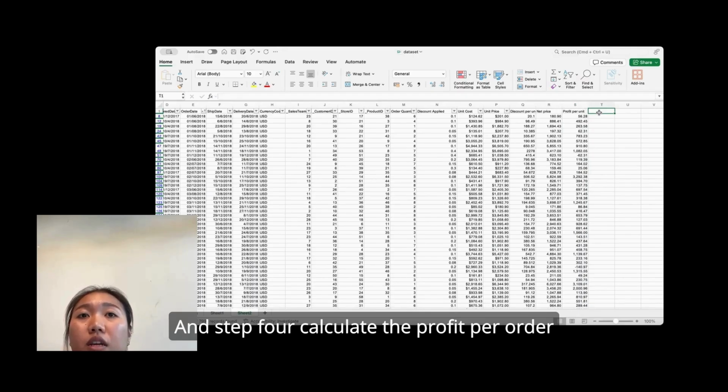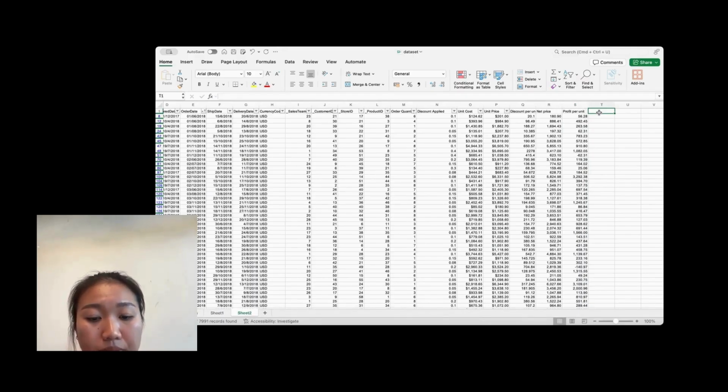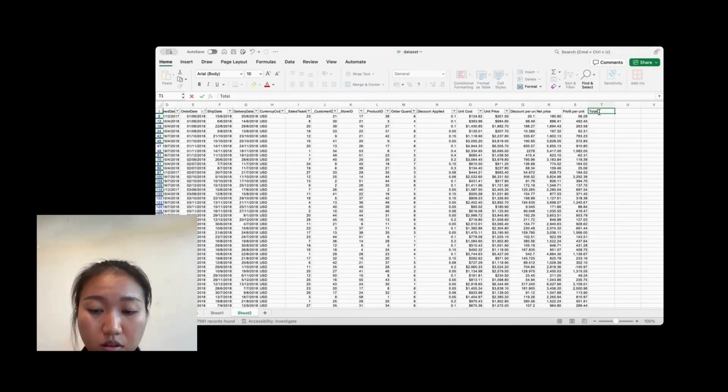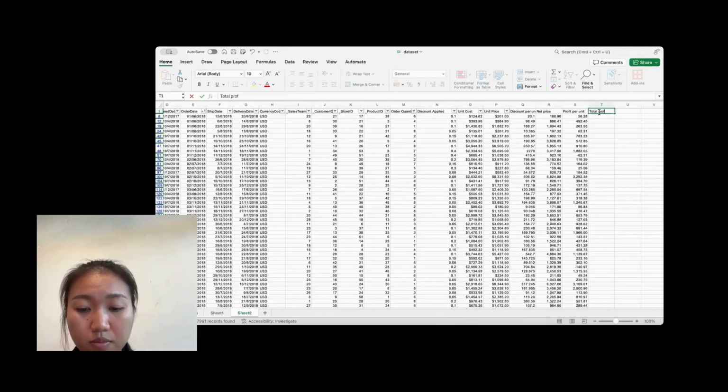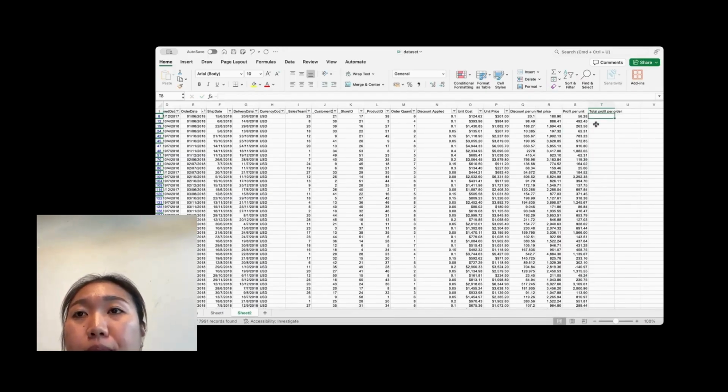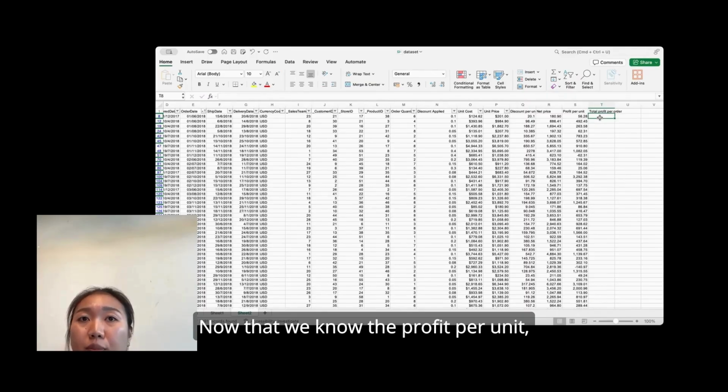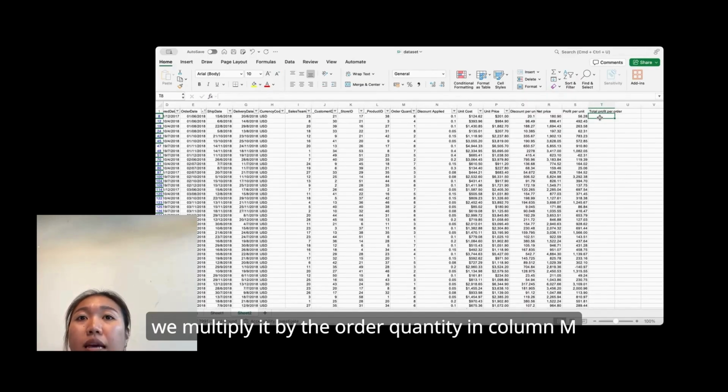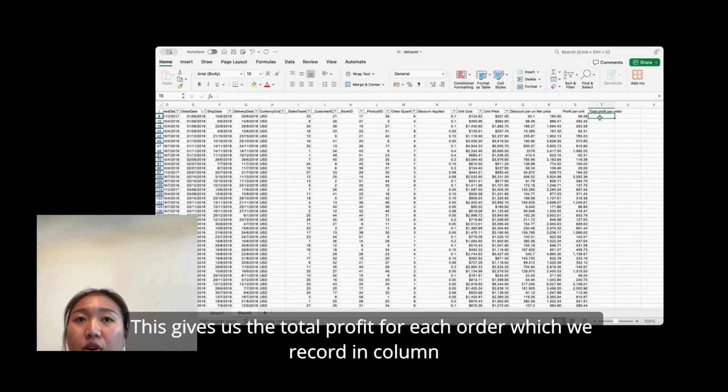And step 4, calculate the total profit per order. Now that we know the profit per unit, we multiply it by the order quantity in column M. This gives us the total profit for each order, which we record in a new column.